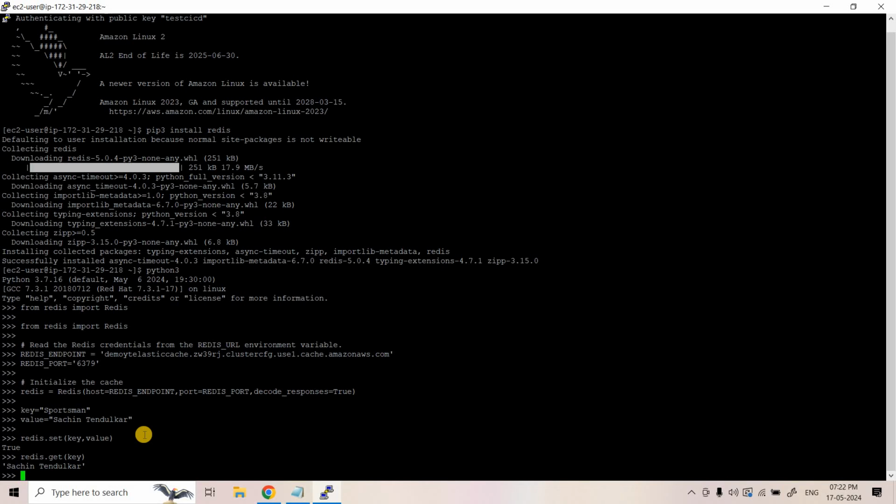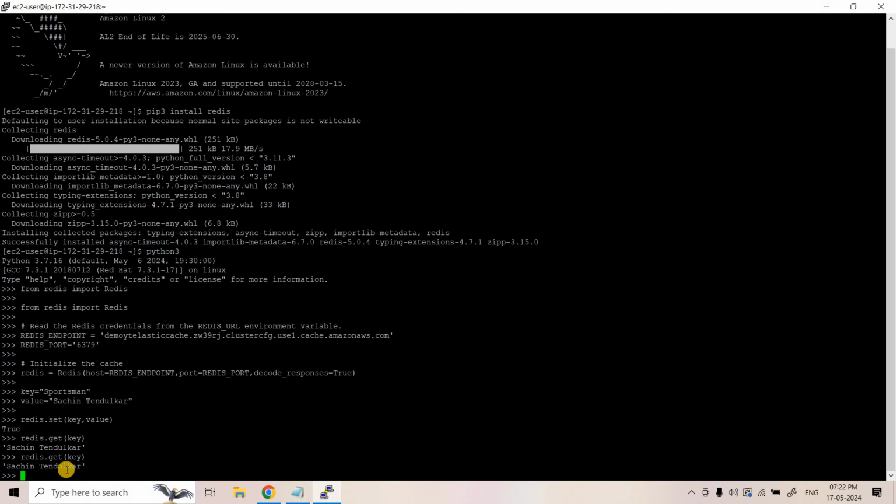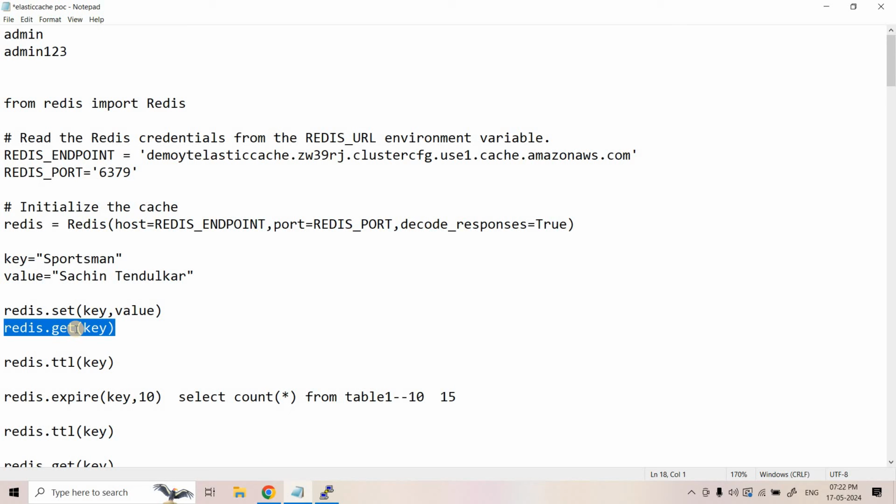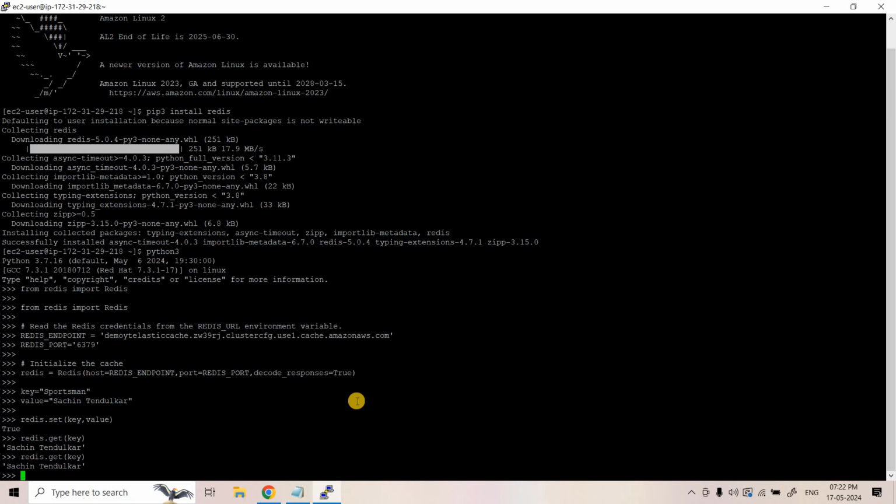Because we are fetching the information from cache, which is kind of in-memory RAM, it is ultra fast. We can easily understand that as soon as we query, we get the result. Right? Now here we have not configured any expiration value for this key. So ideally in this case, the key will never expire. The value will always be there. Whenever you query for this key Sportsman using redis.get, you will get the data. If you want to verify, you can use redis.ttl.